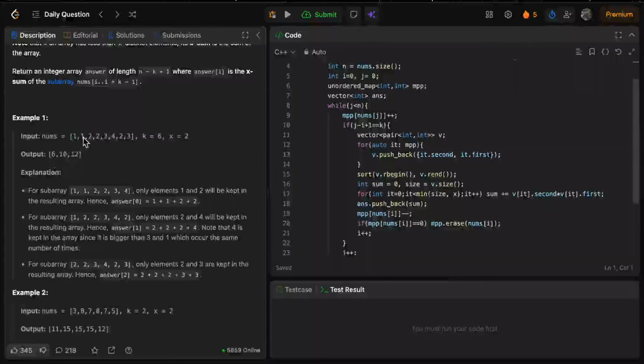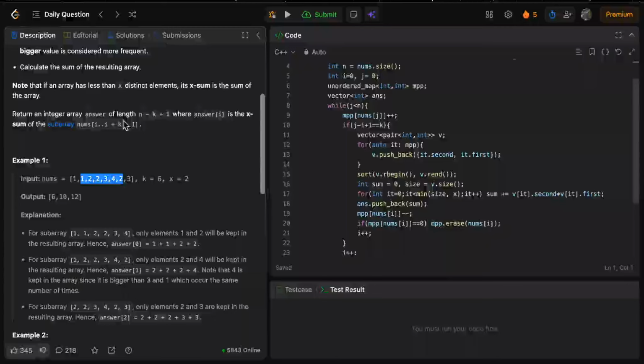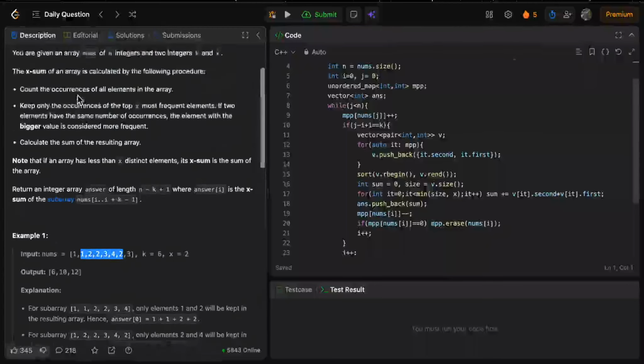Similarly, when we take the next 6 length subarray, the top two frequent elements are 2 and 4. We have a frequency of 3 for 2, and 1 each for the others. So we take 4, because it is given in the question that if the frequency is the same, then we consider the bigger value.